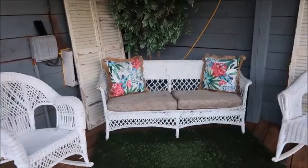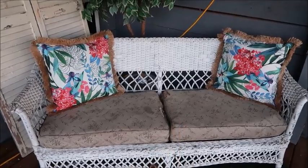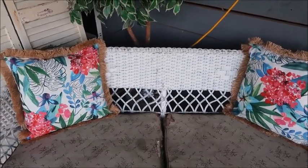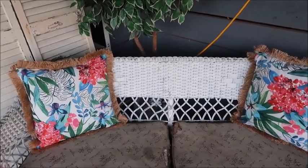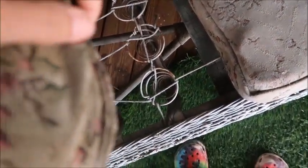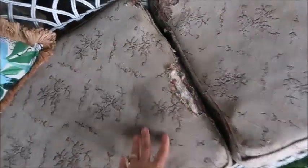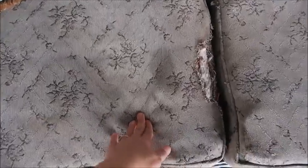So these are the oldest. First of all, this wicker couch right here, it's really, really old. This was something that I was able to receive from my husband's grandmother, and I believe she said that this maybe was her grandmother's or her mom's or something like that. But you can see that it's really old because it's still got those individual springs in it. It's kind of neat. However, unfortunately, the cushions are just falling apart. They have got springs in them too.